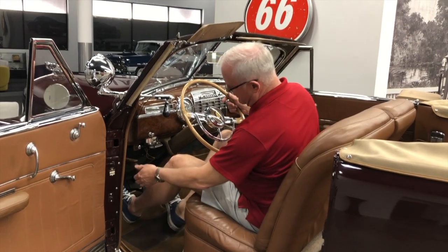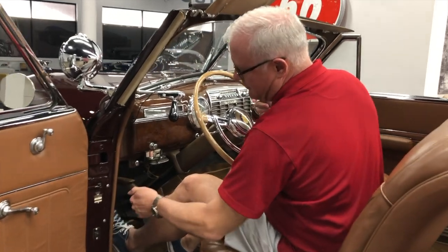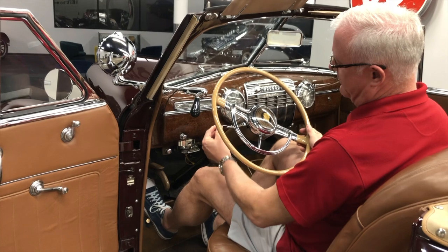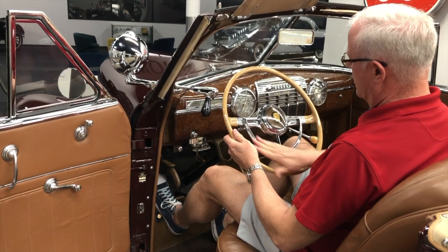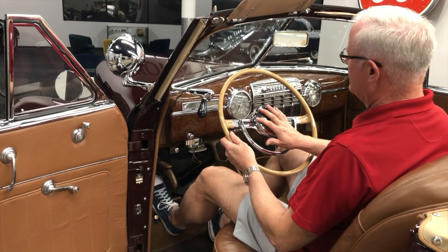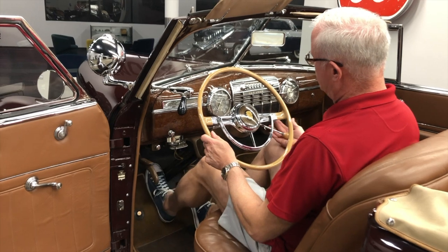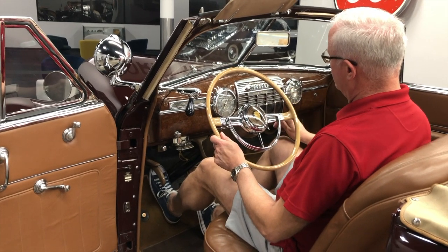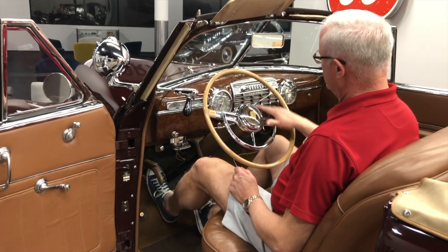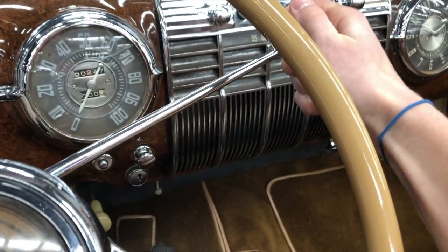The emergency brake is still the lever instead of the pedal. On that side, we do have a directional signal switch, typically where it would be on a car. Horn ring in the middle, bearing a large Cadillac crest on the inside. Our shifter — your typical three-on-the-tree type speed, with first, second, and third; the reverse up in the back like this — operates very smoothly, beautiful knob ornamentation on all of it, very tastefully done.